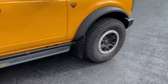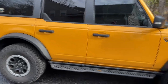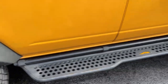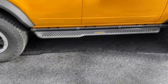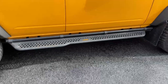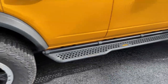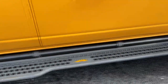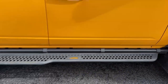So we've had it a minute, and the first thing I noticed was I'm 6'3", so I have no problem getting into it. But my 5'2" wife has a lot of issues getting into it, as do my parents and her parents. So we got these IAG Full-Length Easy Steps. Very easy to install. Each of these brackets has a set screw — it's like a rubber pad that sets on there, just a set screw. Works out great.